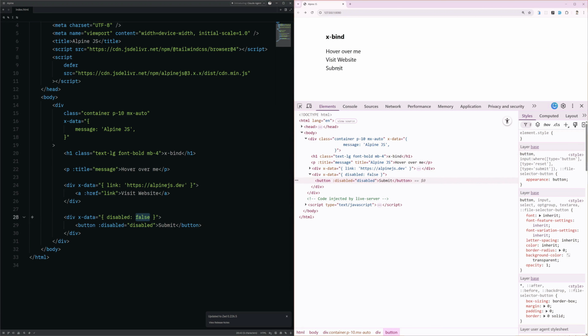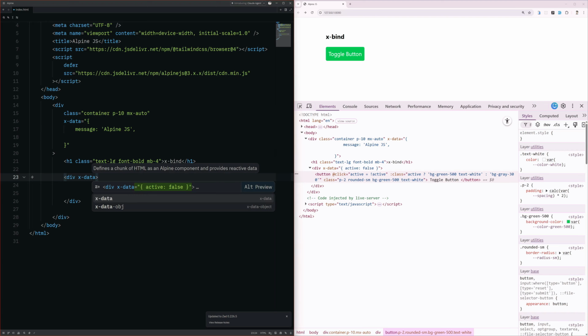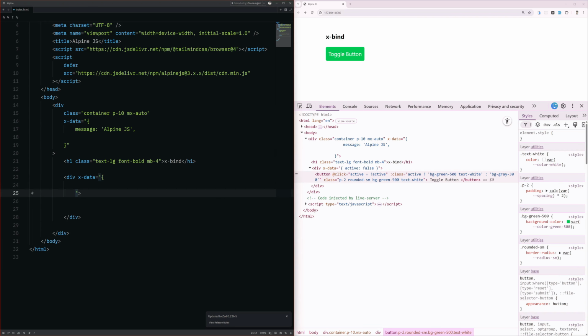One of the most common uses of the x-bind directive is dynamic classes. We can bind classes based on some condition. So let's check that. Let's create a div and add a state here using the x-data directive, and the state that we are going to create is, let's say, active, and initialize this to false, like this.